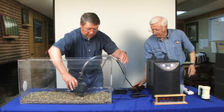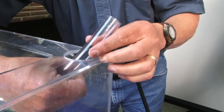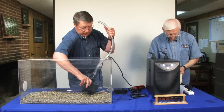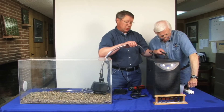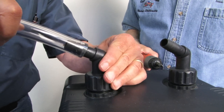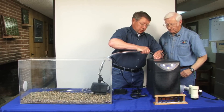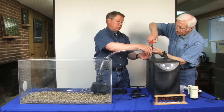Then I have to run my hose back up through the hole we have in the end of the tank and over to our chiller unit. Most of our chiller units have an in and an out side to them, and it's already labeled for us. So all I have to do is take my radiator clamp, put it on my hose, and slide it onto the chiller. It has veins on it that help hold it in place so there won't be any leaks.